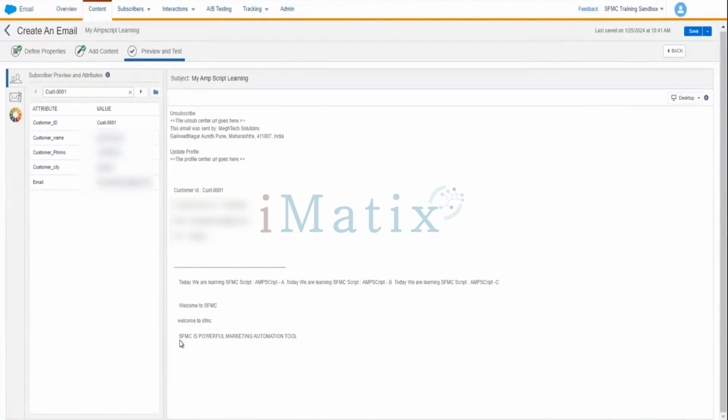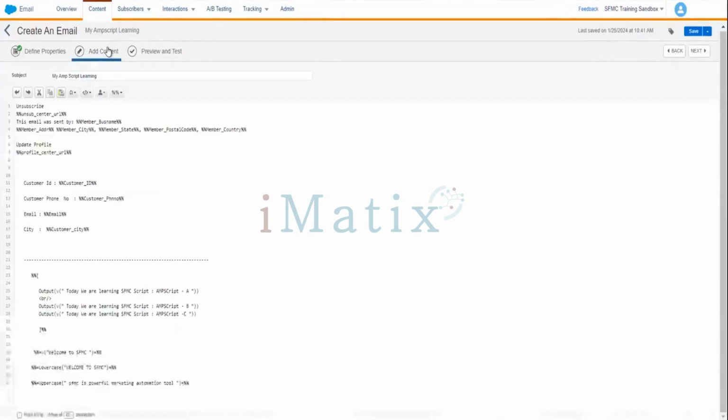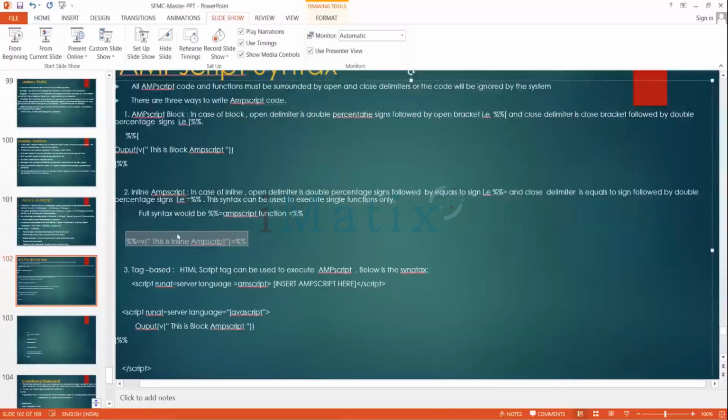It is changing, so we are utilizing the inbuilt function here. What we have learned here is inline AMPscript. This is inline AMPscript.